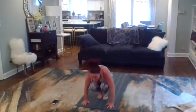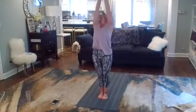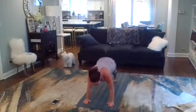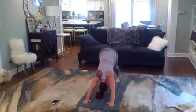Exhale, step or hop to the front of the mat. Inhale, peek up, lengthen. Exhale, fold. Inhale, prayer lifts, gaze up. Exhale, samastitihi. Again, inhale, prayer lifts. Exhale, fold. Inhale, half lift. Exhale, plant the palms, step the feet back, chaturanga dandasana. Inhale, upward facing dog. Exhale, downward facing dog.